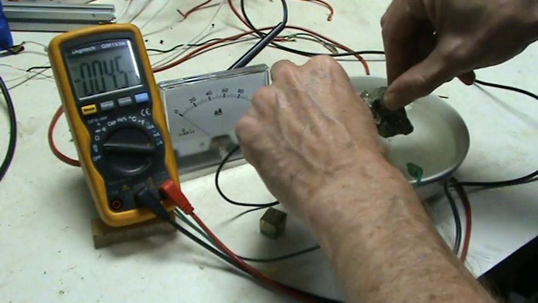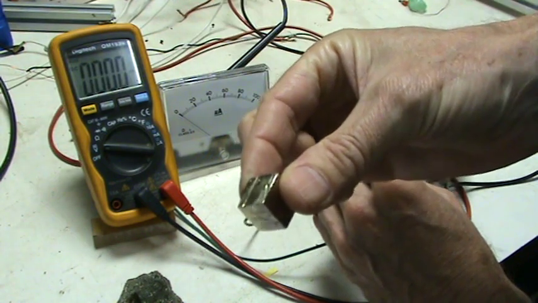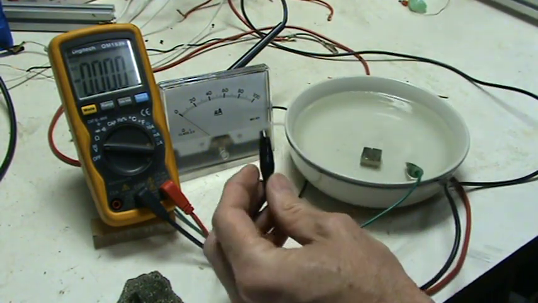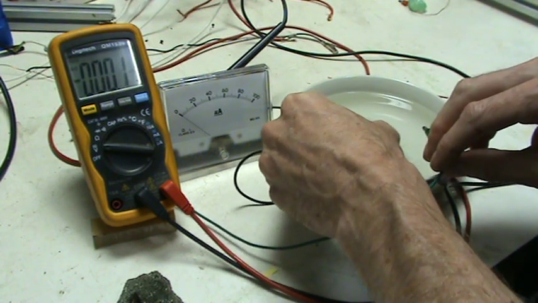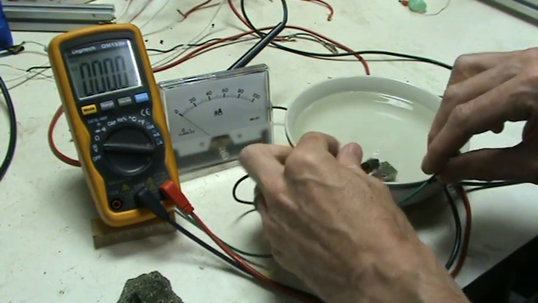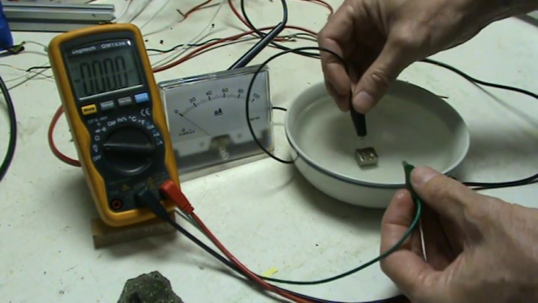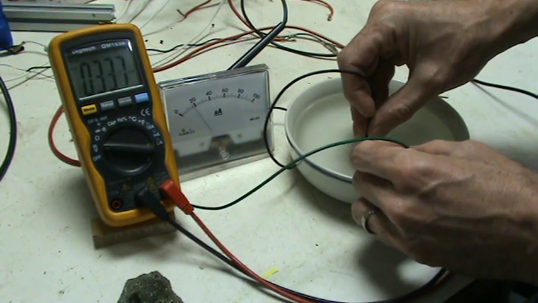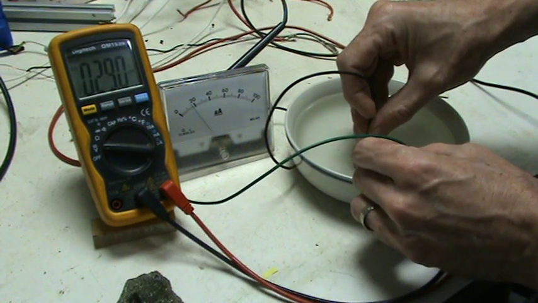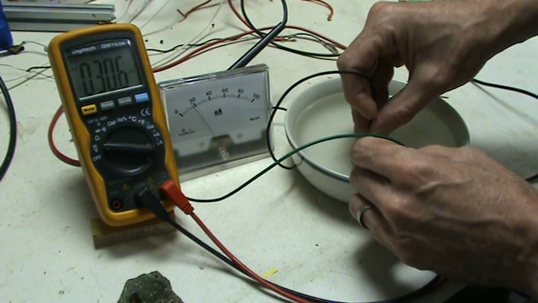So next thing I'm going to do is show, I'll just put that aside there. I'm going to drop the iron pyrite cube into the bowl like that. Once again, we'll touch the meter lead to one side of the rock. I'll get around here so you can see. OK, put the probe in the water and we get a little bit there. So not as much as the rock, probably because the rock's a lot bigger in size, but it does show you that there is some power there.